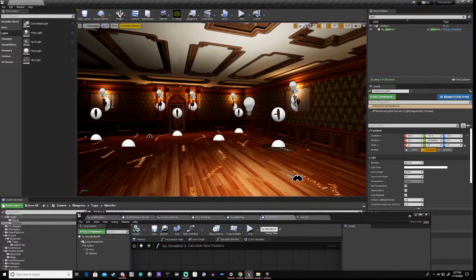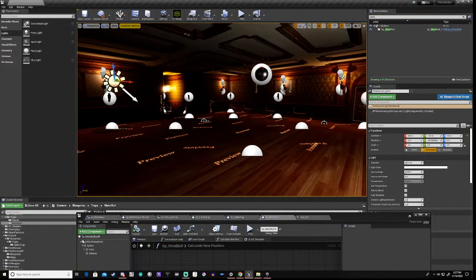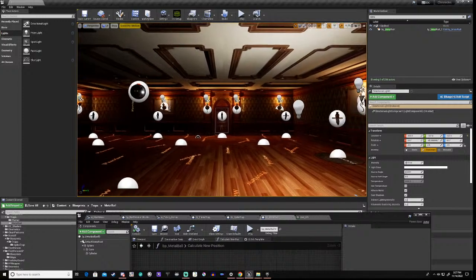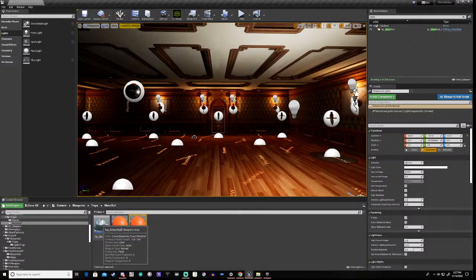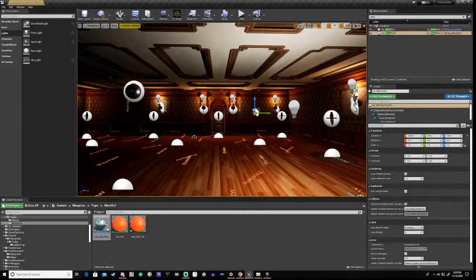Right. Well, let's try that. It might be an Unreal Engine 5 thing, but we can test it. All I need to do is bring a ball in. Then if I hit End, yeah, it pretty much does nothing.